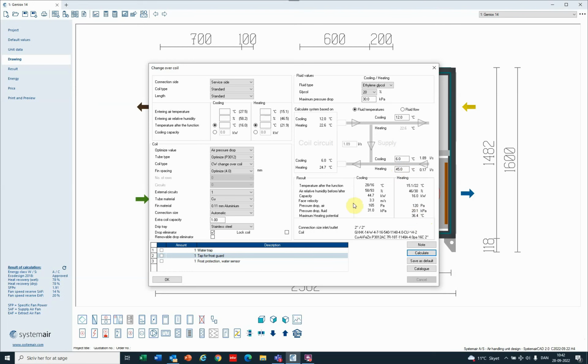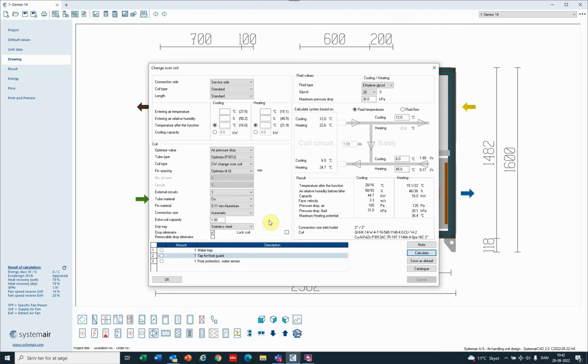And of course, if you have a very, very low cooling demand and a very, very high heating demand, you can end up in a situation where you cannot deliver the supply air temperature. And then of course we need to adjust the input parameters to make sure that we have the right temperatures, maybe by increasing the temperature of the hot water going into the system or adjusting fluid flow.